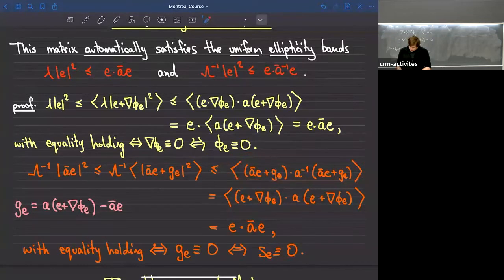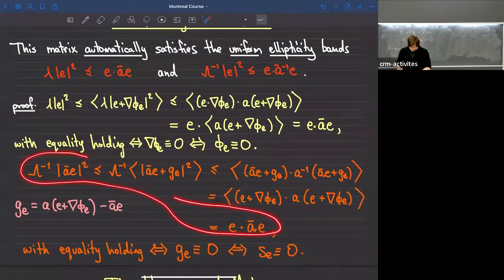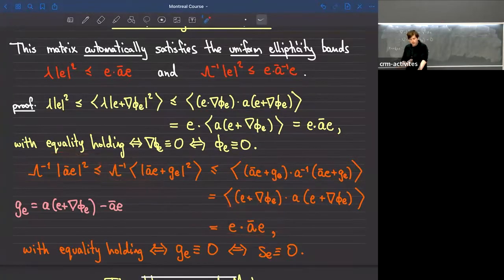And now I'm going to use the fact that this thing is just the flux, because this goes on the other side, and so this comes here. And you see I have 2 A's, so one of the A's kills the A inverse, and I end up with just this, which is again the sort of quadratic form for the corrector, which we already showed up here was equal to E dot A bar E. So I get this bound. This is less than that. Now if you were to substitute instead, this is equivalent to the lower bound here, right? Because it's just a difference of A bar E versus E. So that's the proof of those bounds.